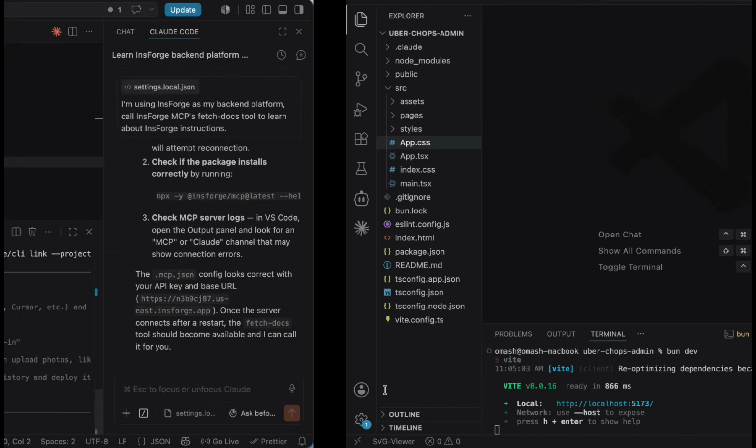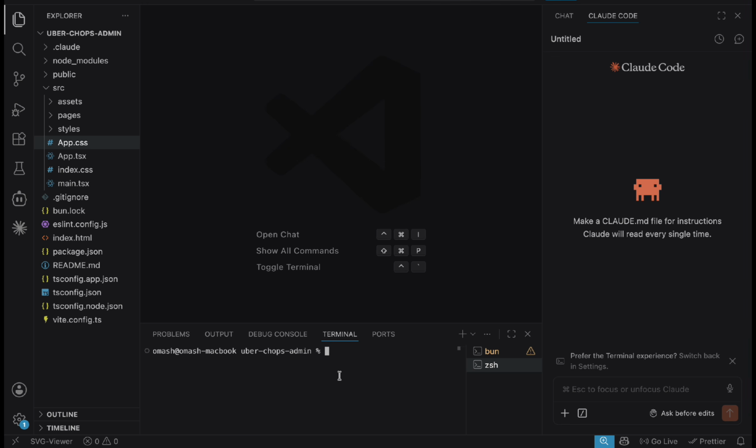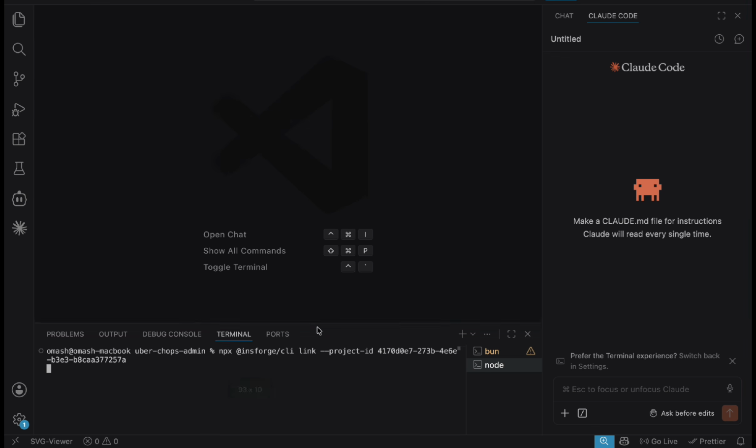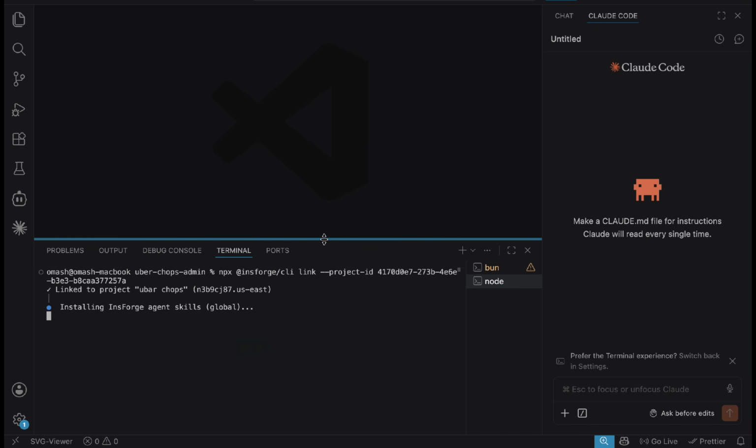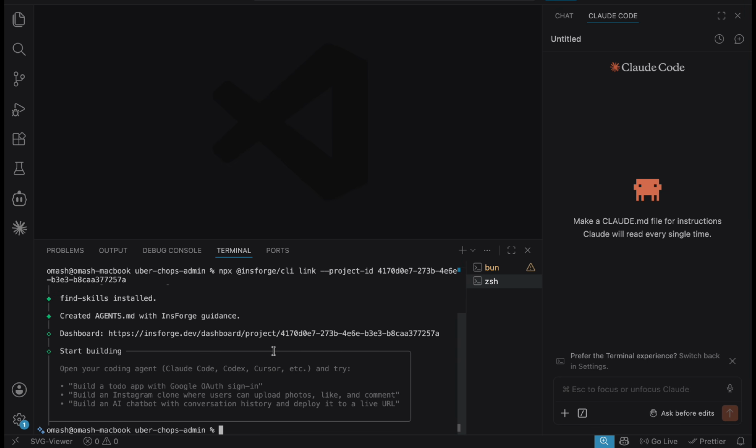So now since this is done, we need to go to this side also to enable it to the web app. Now this is the admin web app. We need to enable Inforge here. I'll just place the same command that we used for the mobile app, so we can have Inforge installed here, because we'll be using Inforge for the admin section and also for the mobile app. Yeah, so also it's done. Okay, so this is good.